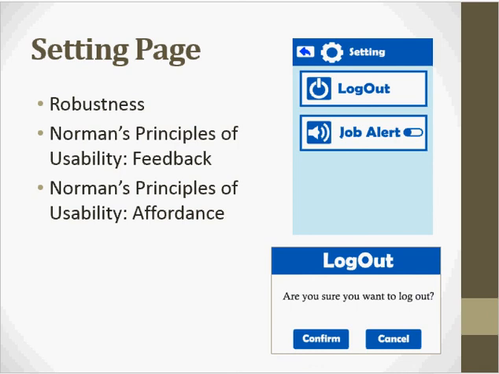If clicking the Setting button, the Setting page will be shown. The top of the border is the title of the page with an icon starting in the left corner. Another border shows 2 rows of the table, which are Logout and Job Alert. In this page, we also use row buttons.